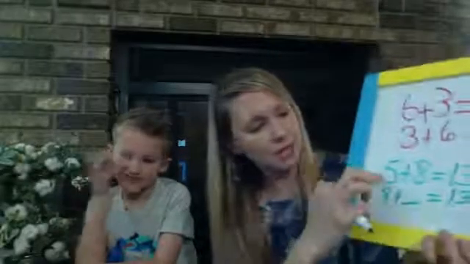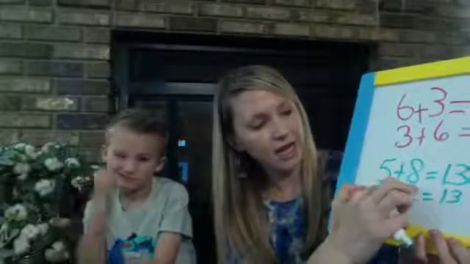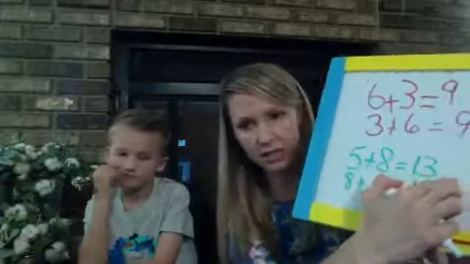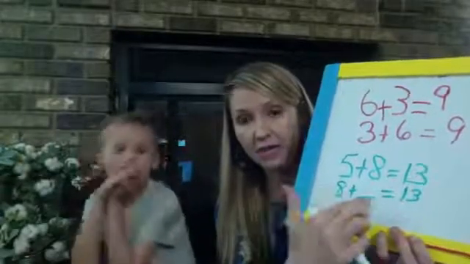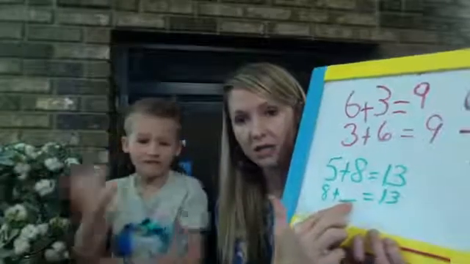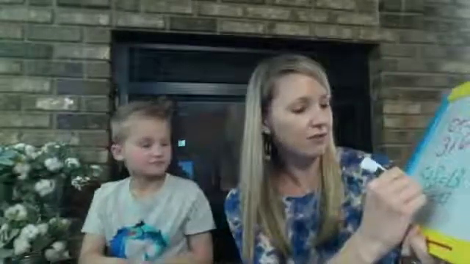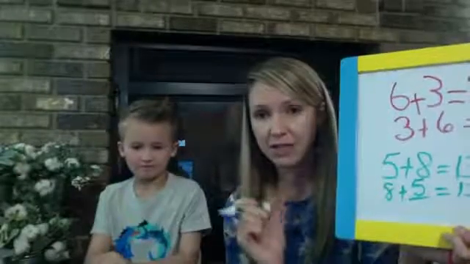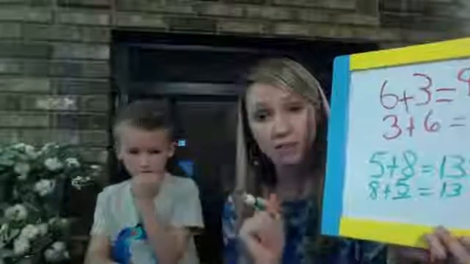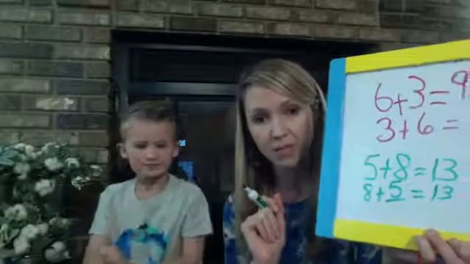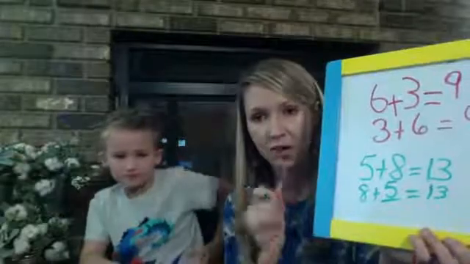So it said in the packet, if 5 and 8 has the value of 13, then we know that 8 and what, Jonah, what would go there? 5. 8 and 5 would be 13. So we just flip-flop those numbers around, okay? But it also, in a different problem, says what subtraction problem could help us figure it out? What subtraction problem? So it's like we just did.